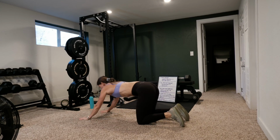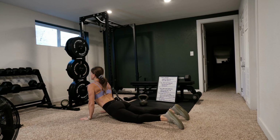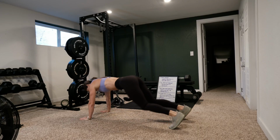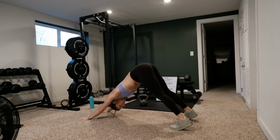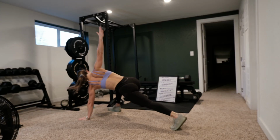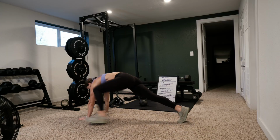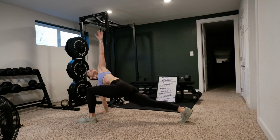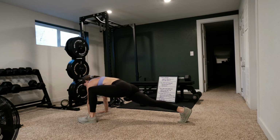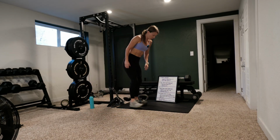And then palms drive back, hips glide forward, finding extension through the spine. Tuck your toes, glide your hips up and back, down dog. Right foot steps forward, twist open, plant your hand, step it back, switch it out. Release down, find your plank, and then 3 clean and squats.